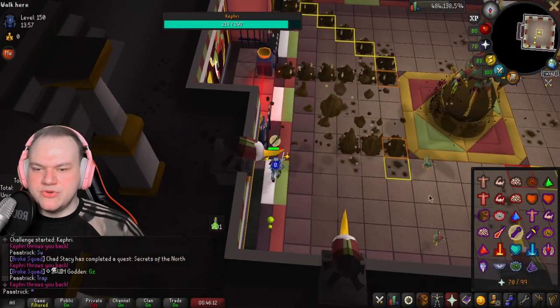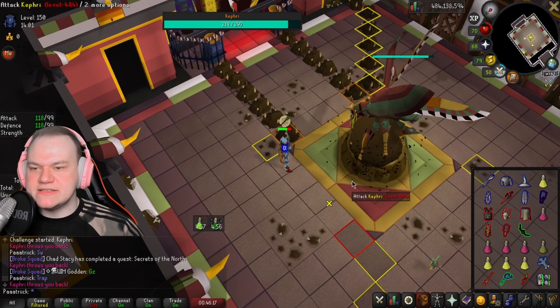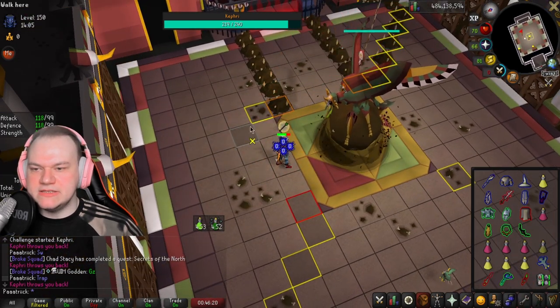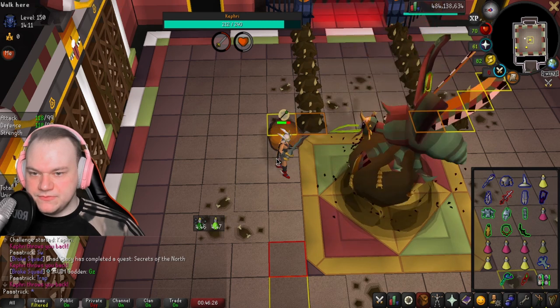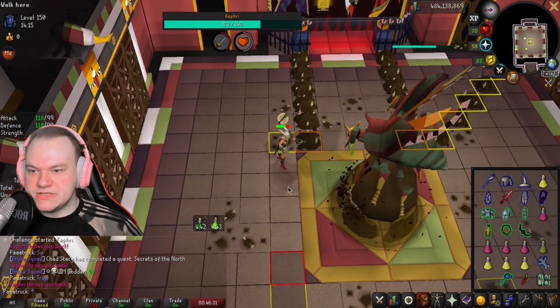And yeah, pray range as soon as the scarabs appear. If you have a BGS, use it on Kefri. Great, I didn't hit. So as I said, best stabbing weapon. Kefri also shoots fireballs. You see the small shadow appearing beneath my feet. Just walk away from it.